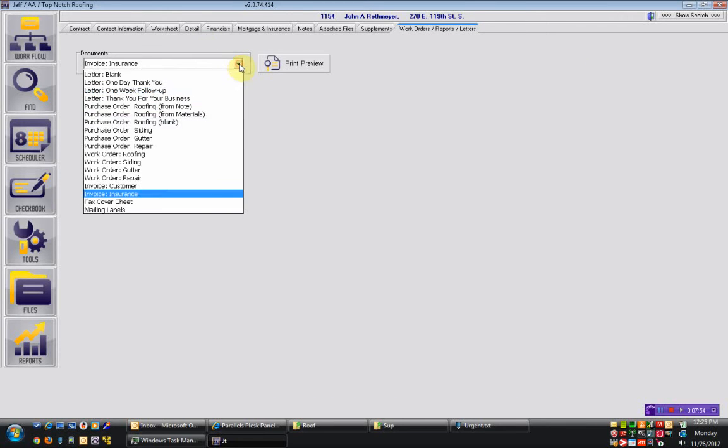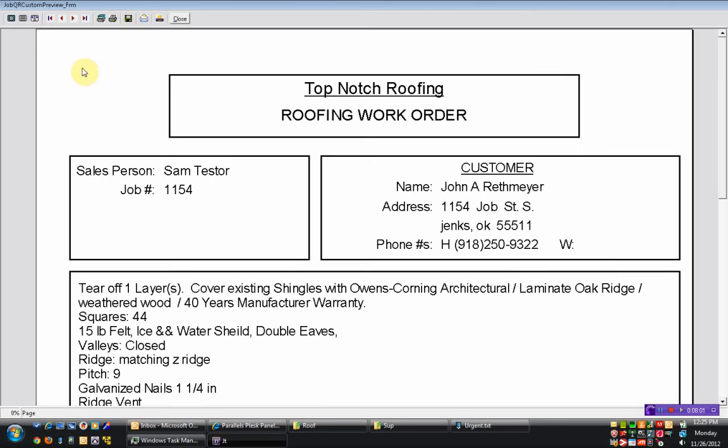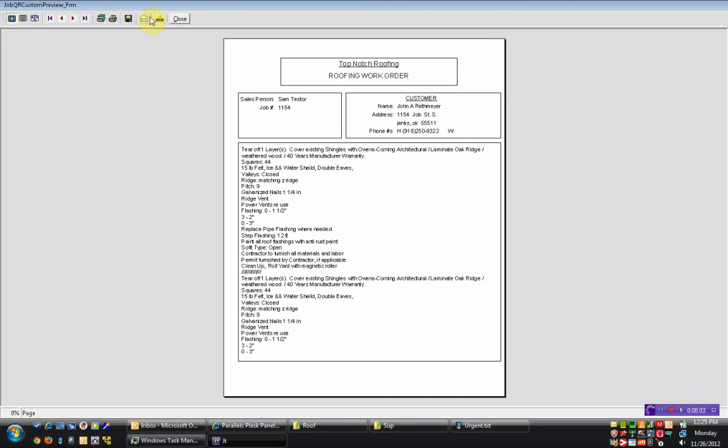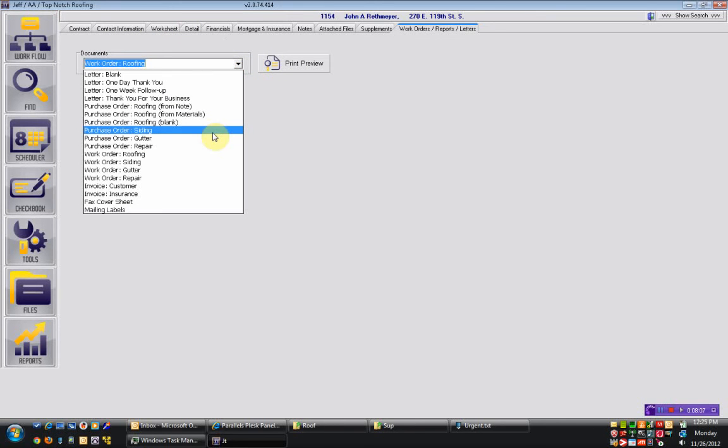And just to give a quick overview of the different documents that are available: a work order, documents, a purchase order.